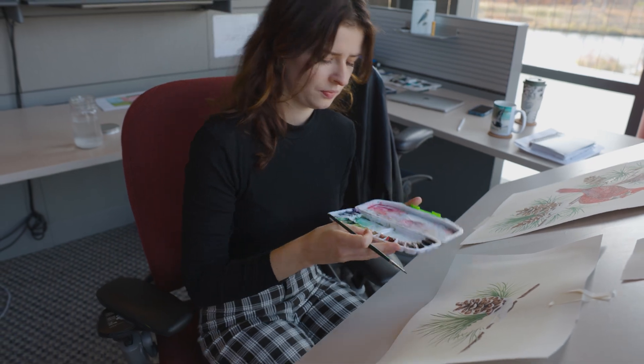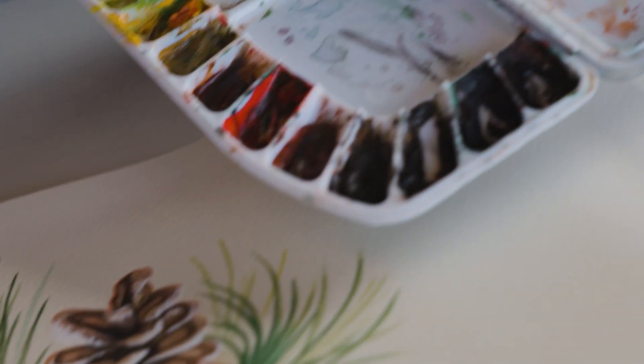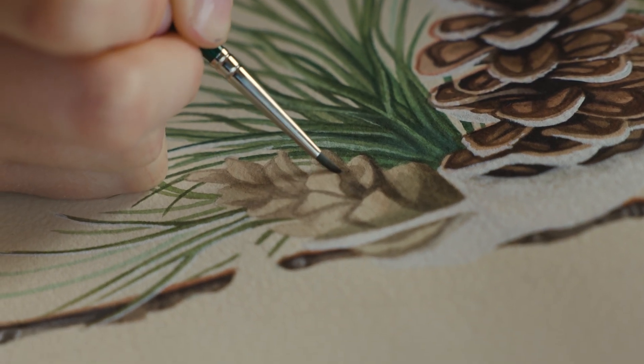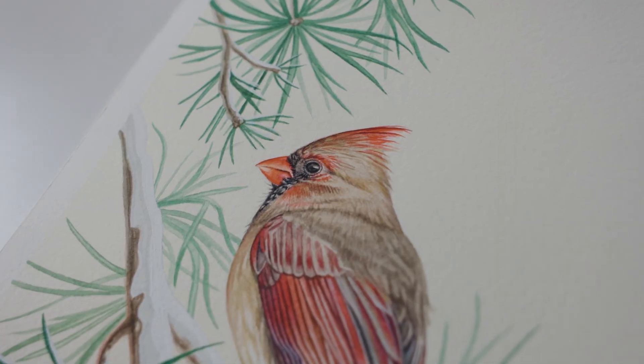My name is Lauren Richelieu and I am the Bartel Science Illustrator at the Lab of Ornithology. This is probably one of the few programs that actually provides a mentorship kind of opportunity. Going from not really having that to having that has been really amazing, because I feel like I can actually spend time one-on-one learning things and discussing my work and how I can improve it. Jillian also knows so much and is able to point out things that I didn't necessarily notice, so I feel like my eye is being trained a little bit more.